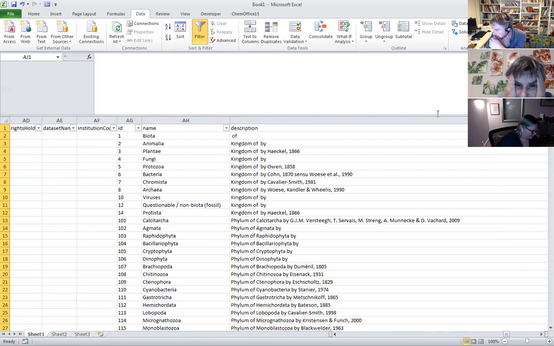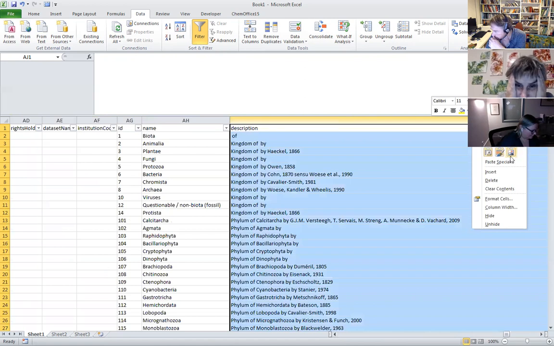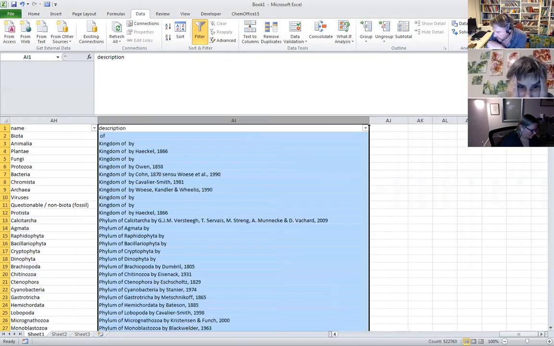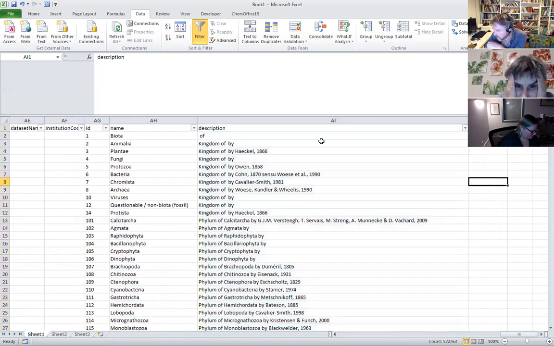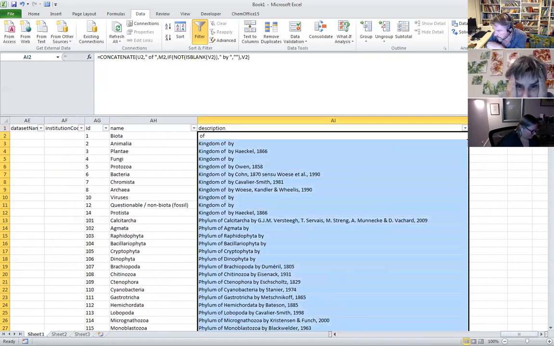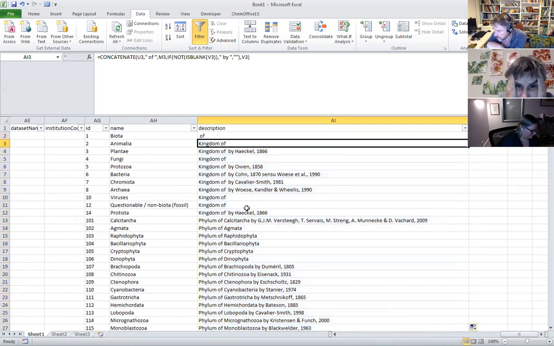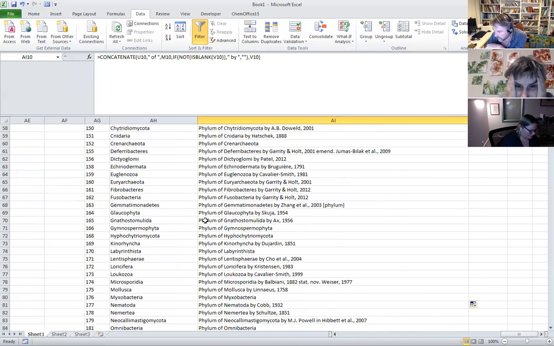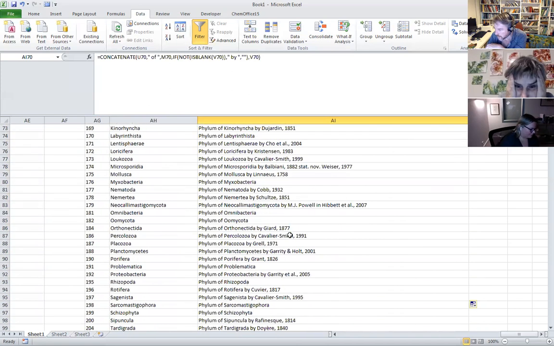Here we go. So that's the name. And then how do I grab the same? Maybe, is there a width? Column width. Okay, let's do 100. That's better. Okay, got it. So what I was trying to do was to copy this down to get rid of the buys. So it still has kingdom of, but that's because it's bigger than a kingdom. And then down here, the phylum of something by. Yeah, okay. So this is an example that's worked fine.